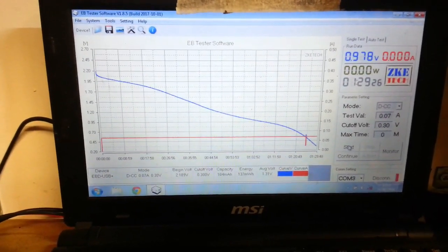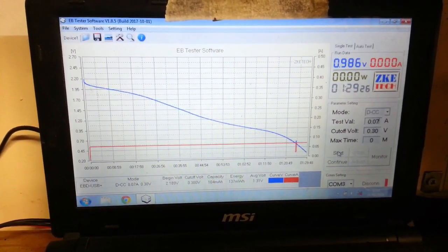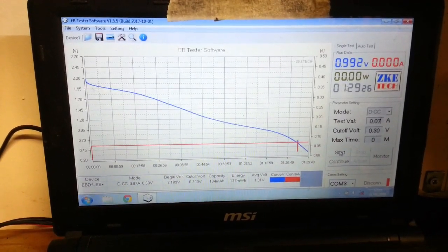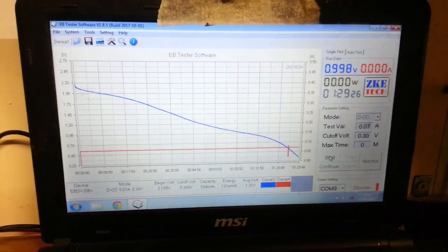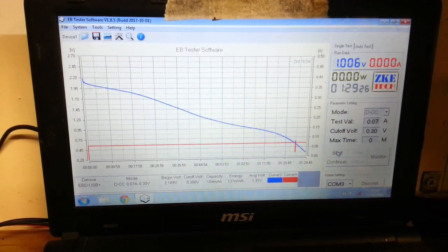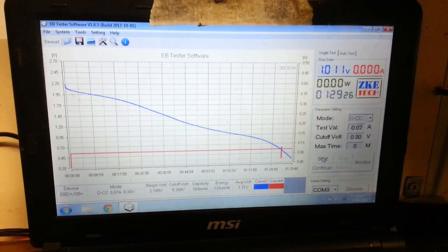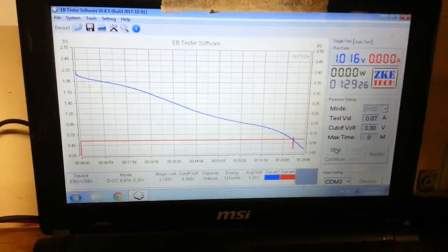137 milliwatt hours. Now, the next charge, I don't know what to expect. Haven't got a clue. If you got this far, obviously, this is, as I said, a momentous day for me. I've never been here before at this sort of energy level.